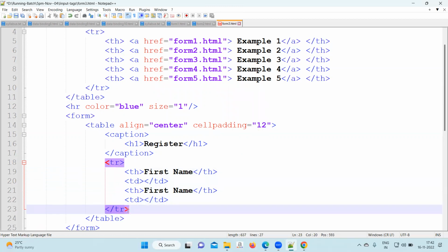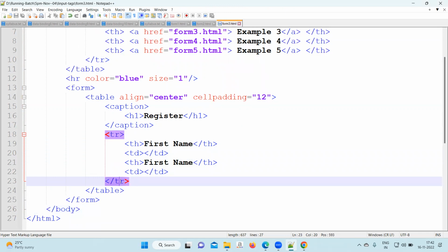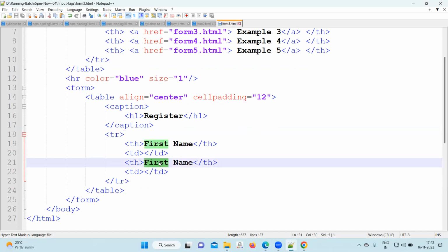In 1 TR, we wrote a total of 2 TH and 2 TD. First name and last name.